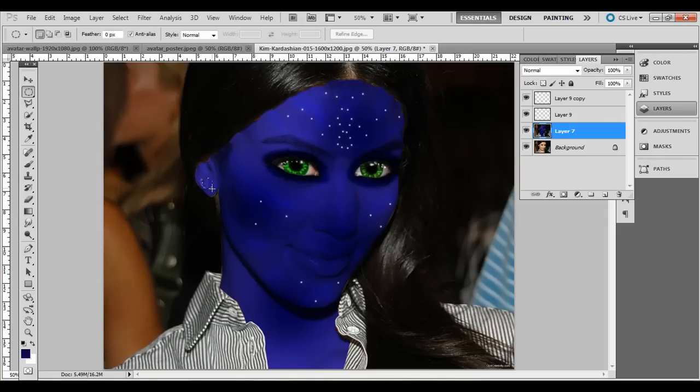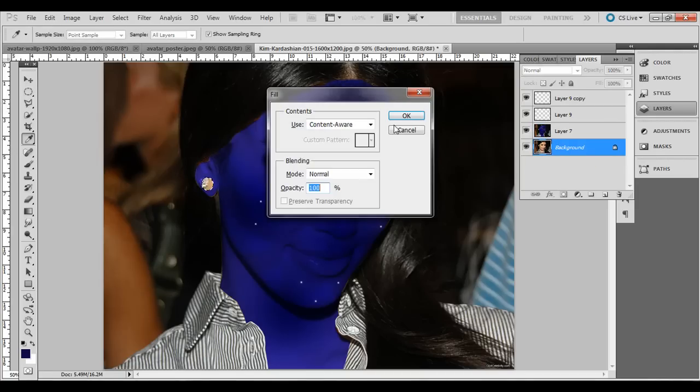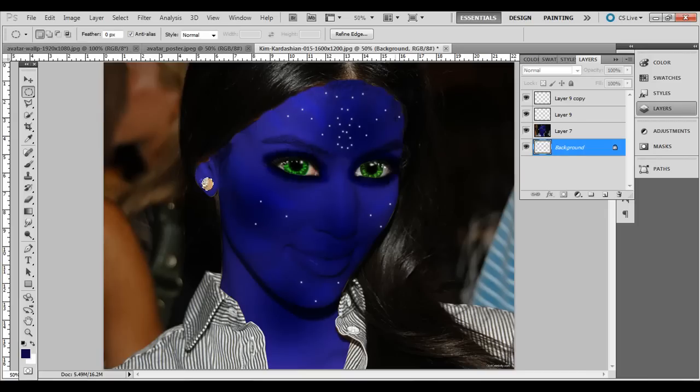So I just clicked in here, deleted that. And I'm going to fill this. I could fill the background, probably just her hair, really. So almost like it shows through to her hair.